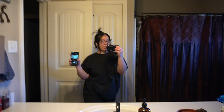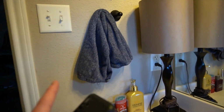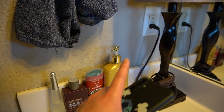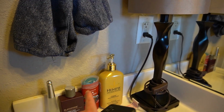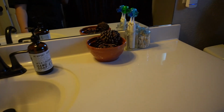So the restroom is completely clean. I feel so much better now. This is what it looks like. There is the hand towel. Our hand towel hook actually broke months ago, so we have to use a monkey hook, but it's just as good. My brother's cologne and his deodorant. I just decided to leave one lotion out so he doesn't have all his lotions out on the counter, so it's not cluttered. Here is the full entire counter.